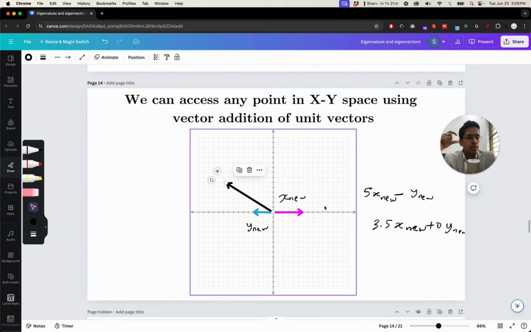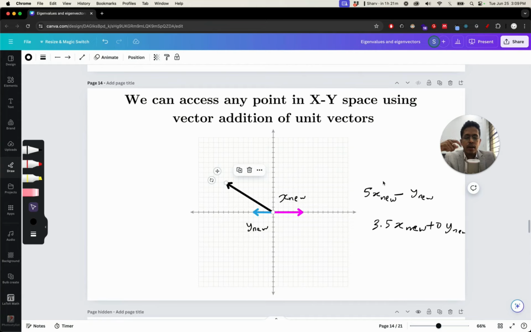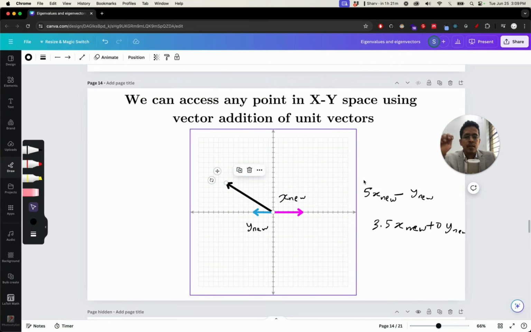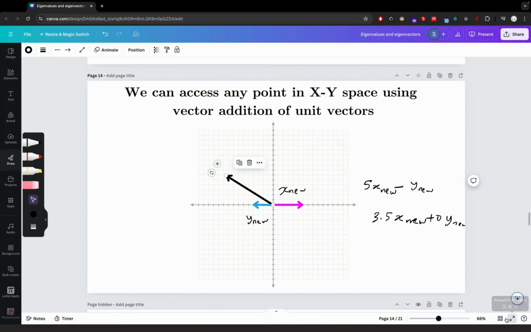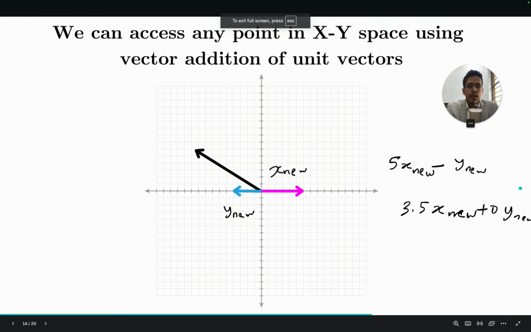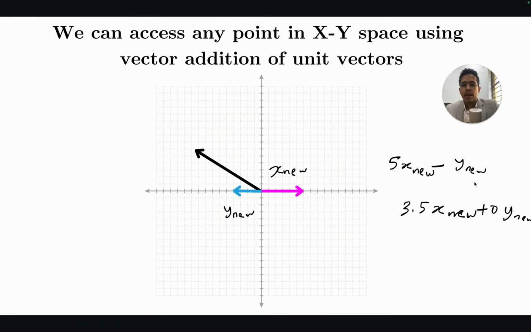I'll come to why this is so important when you think about transformations. What I'm saying right now may appear trivial to you, and that is because it is actually trivial. But this same concept, when you view it in terms of linear transformation, has very meaningful implications. So we'll come to that in a moment. So just remember this: any pair of vectors we can use to access any point in xy space, as long as those two vectors are not parallel or anti-parallel.